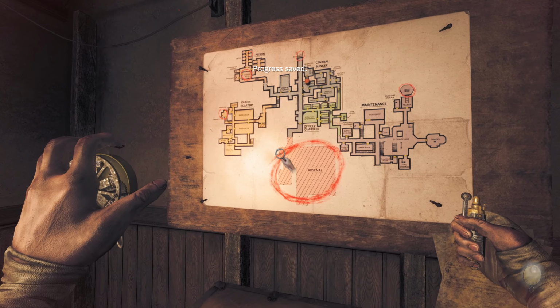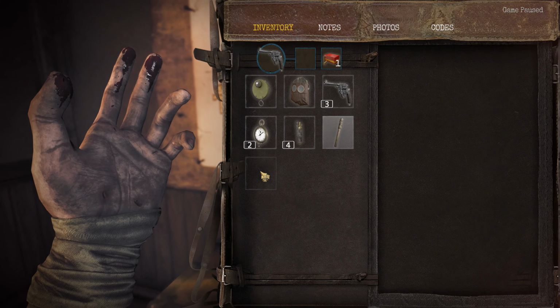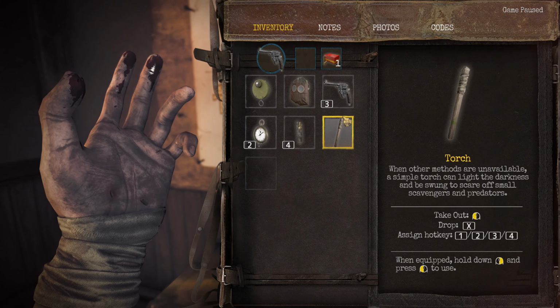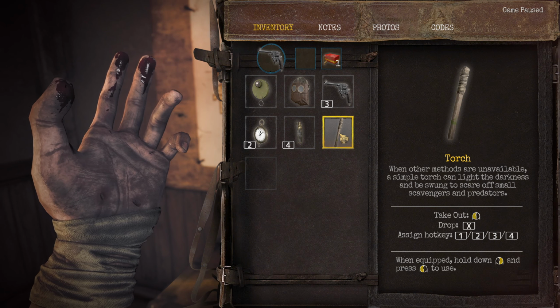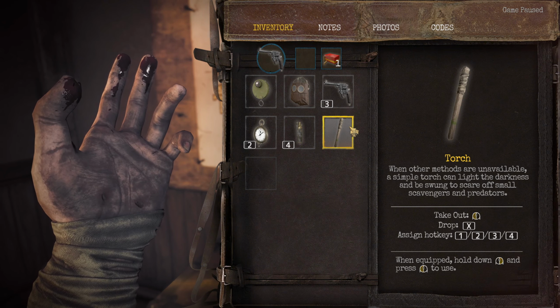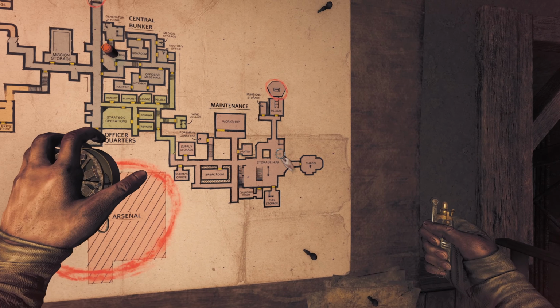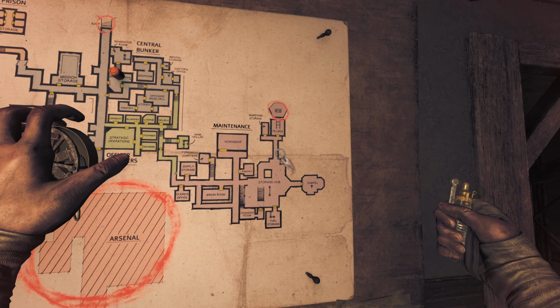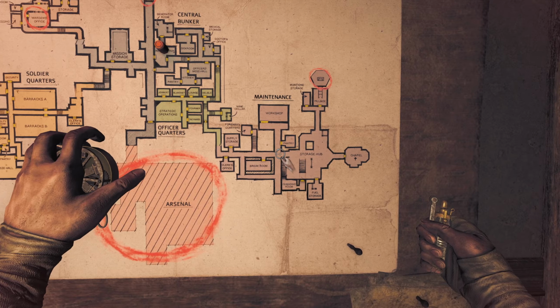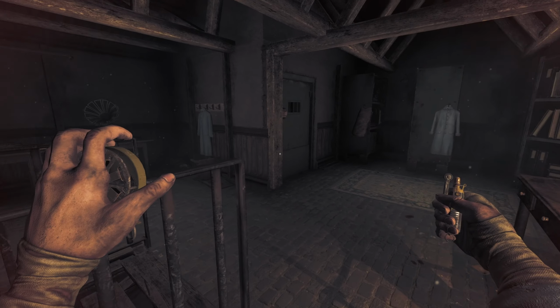Okay, well, we didn't make actual progress here, but we learned a lot of things. So we can use a torch and we can store it, to save the fuel, let's say. We learned that the chapel is where the key to the pillbox lies. Also good. And that's it. I think.